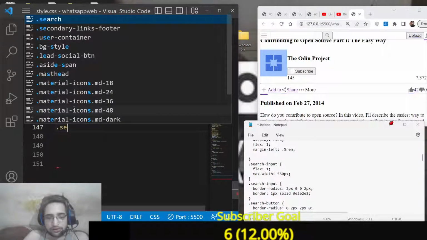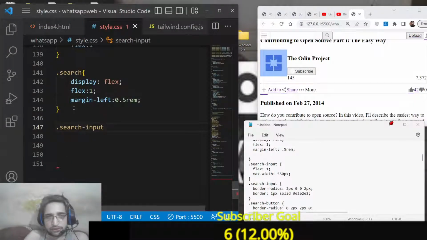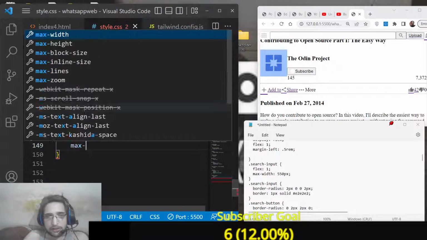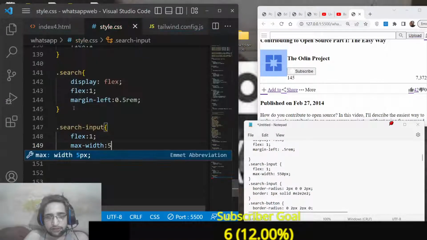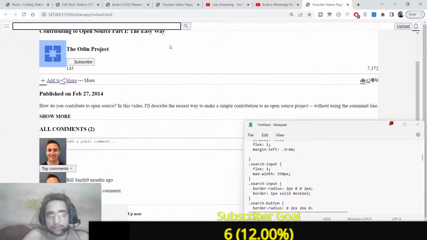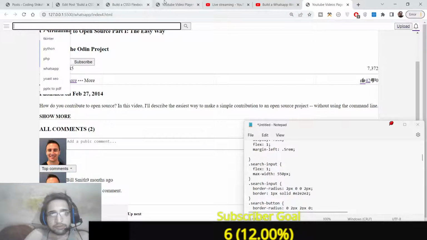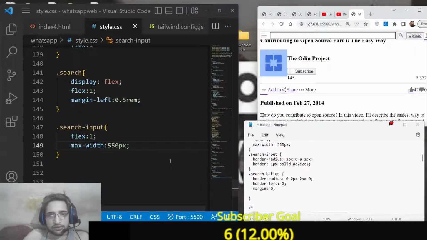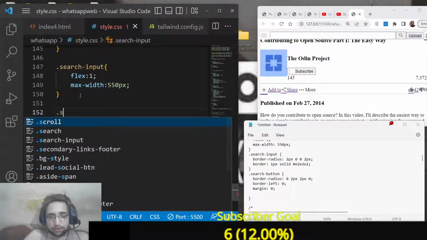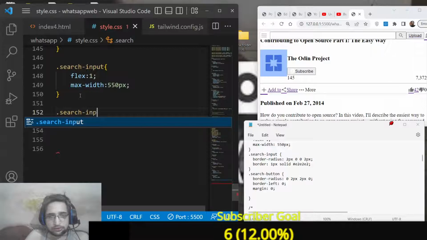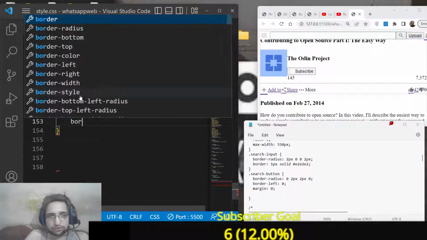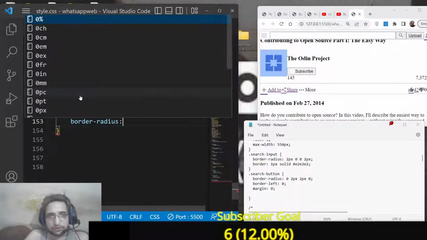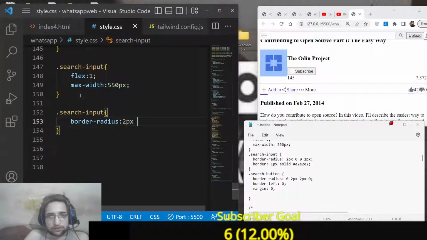Once again, now we will target the actual search input, flex to 1, and the max width will be 550 pixel. So now you can see it has got a minimum width here, you can see 550 pixel. So now we just need to style this. We need to have a border of 2 pixel 0 0.